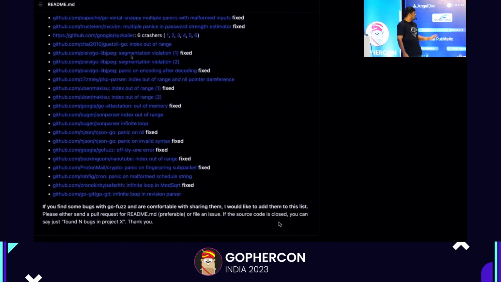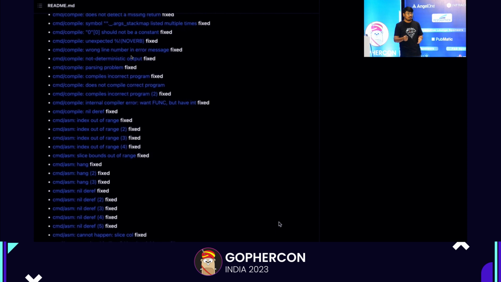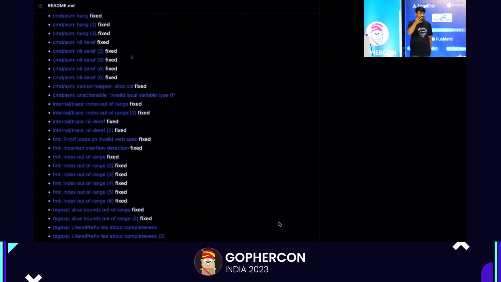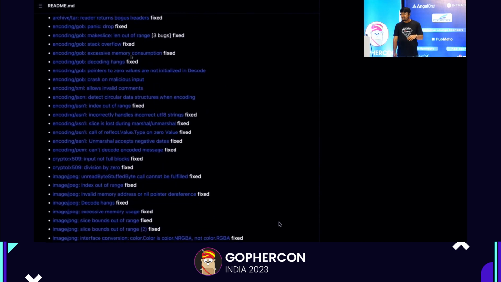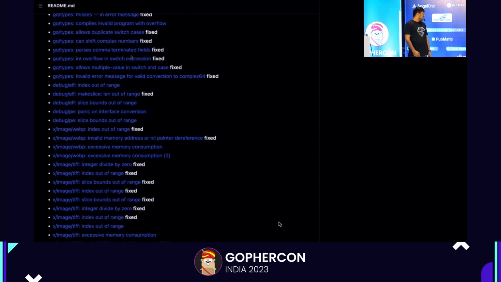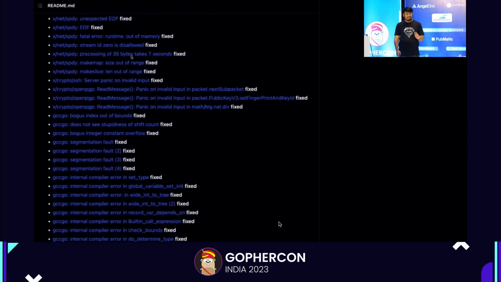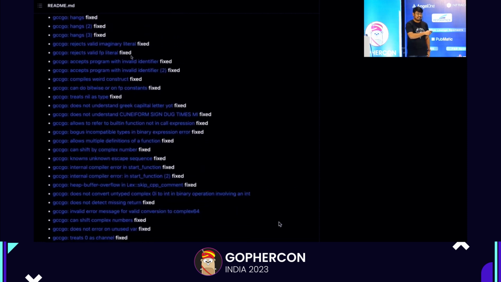So it was able to detect this many errors, and maybe some are already not listed here, but they were discovered through go-fuzz. So I think that probably made the case for the introduction of fuzz testing in the Go standard library. By the way, fun fact, before every release of Go, the Go team also tests all their features against fuzz testing.